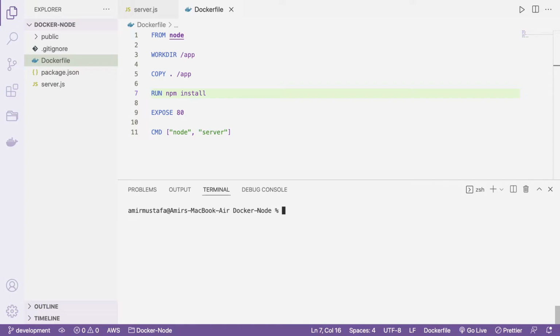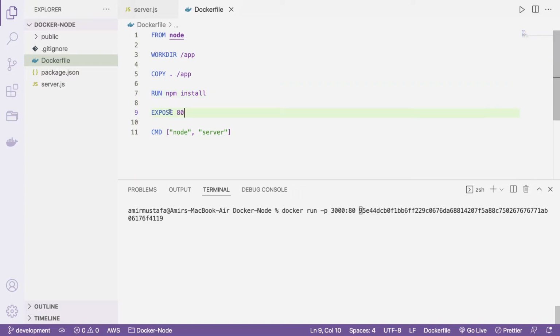Now to create the container, think of it like running the Node server or Python server, the technology which we want to run. We write the image ID, and before the image ID we publish the port, which is 3000:80.